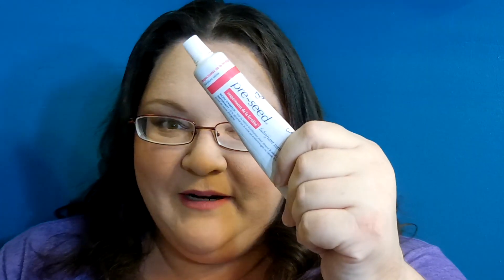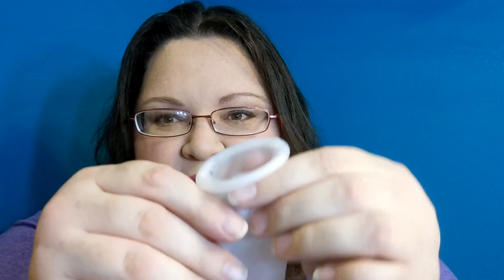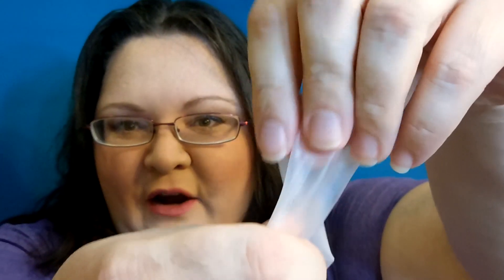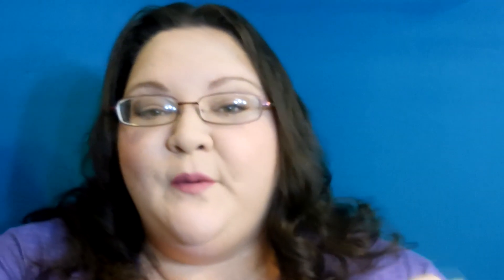Because we were having such trouble with the condom going on and my husband was starting to lose his erection, we abandoned this entirely the first day. The second day we used it, I got smart — a little bit of sperm-friendly lube. This is Pre-Seed. You can use Astroglide TTC or whatever kind of sperm-friendly lube you use in your TTC journey. I just put it on my hands and then put it on the silicone underneath, so then as you unroll it, it's not going to keep getting stuck on the silicone. Look at how smoothly that goes up now. So if you are having trouble with the silicone sticking to itself when using the Stork OTC Conceptical, use a little sperm-friendly lube.